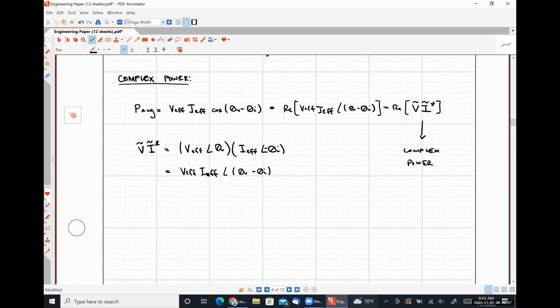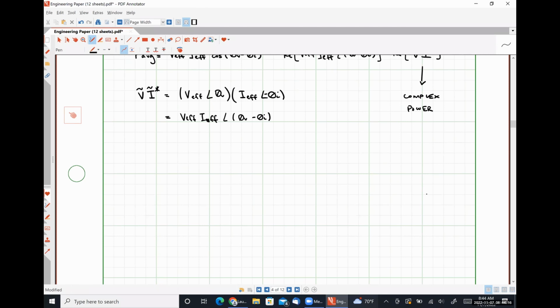complex power. Complex power is a quantity that is used by power engineers to succinctly characterize the power absorbed by a given load in a steady state sinusoidal circuit. It is a very powerful quantity in steady state sinusoidal power analysis because it contains all of the information pertaining to the power absorbed by a given load. Okay. So we are going to define our complex power as S.